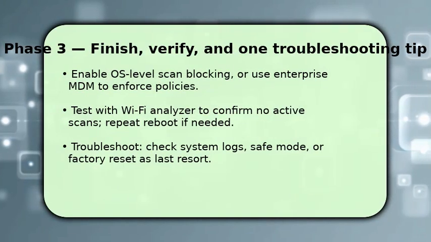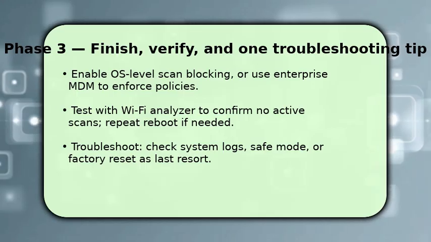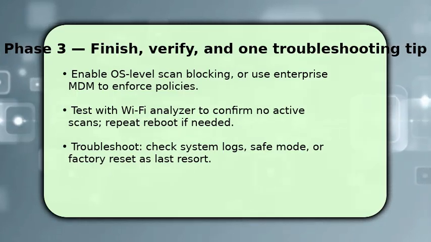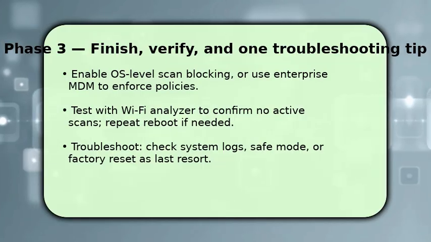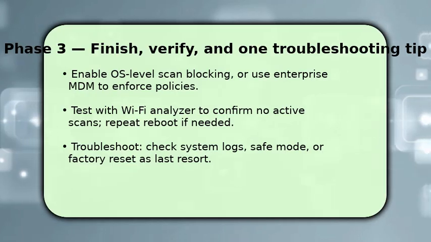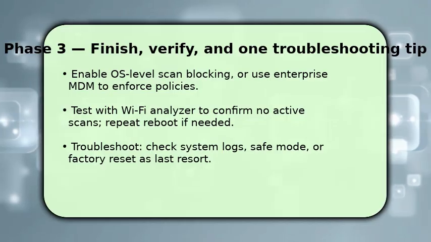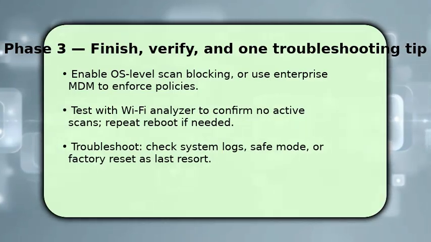Finish by enforcing OS-level scan blocking where available, or use enterprise MDM settings for consistent policy across devices. This prevents apps from re-enabling scanning. Test with a Wi-Fi Analyzer app to confirm there are no active probe requests. Make sure to reboot and retest, because settings sometimes need a restart to take effect.